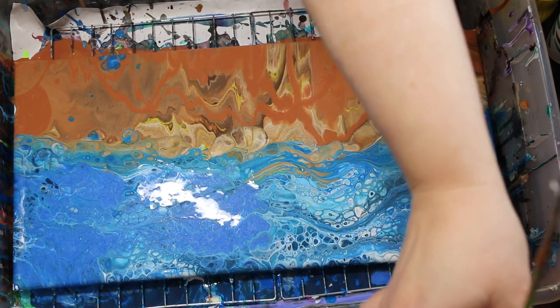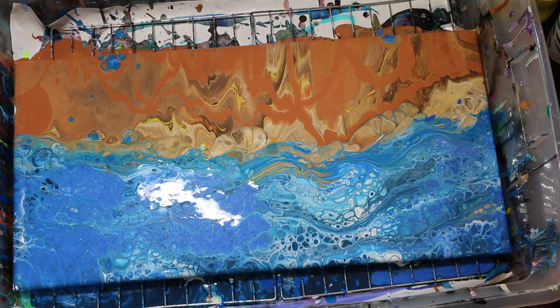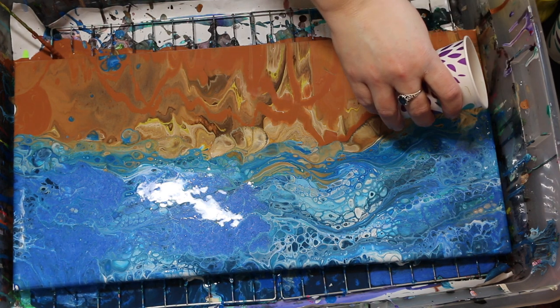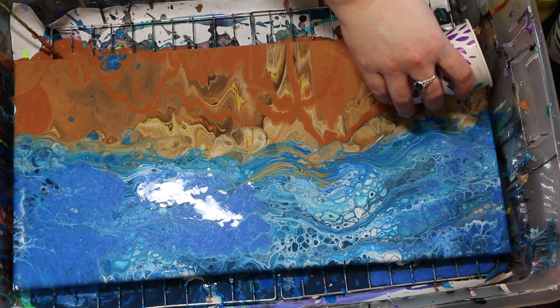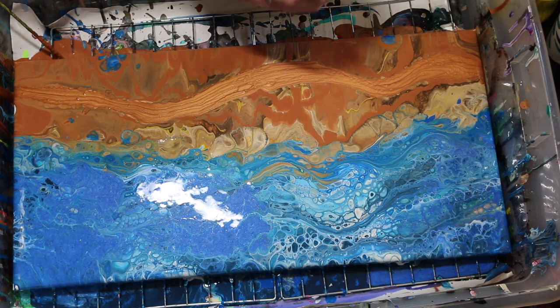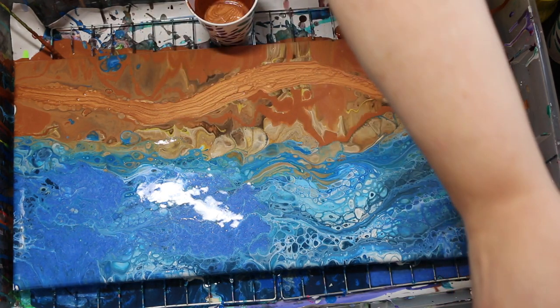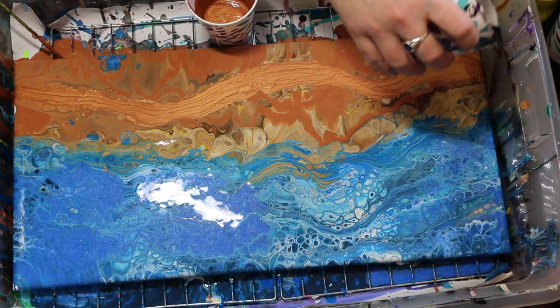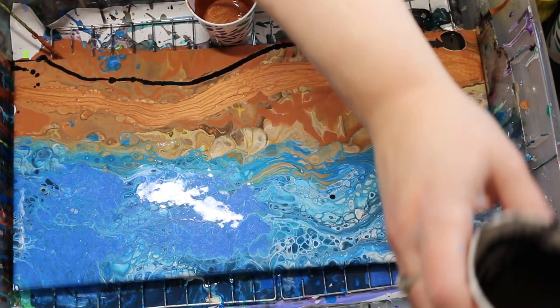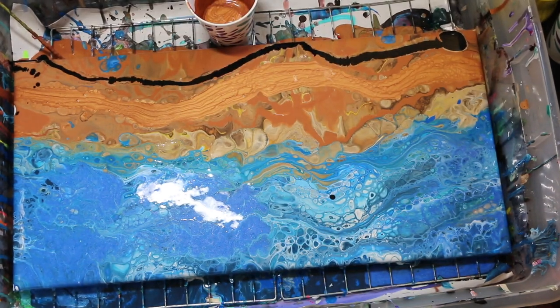This side, I'm going to do something similar. Once again, what I have on here does not have any silicone in it. And I'm going to do two things with this. I'm going to go with this bronze color. I'm going to do this very similar to the way I did the other, but obviously in the other direction. And then I'm going to do a thin rivulet here, kind of in the back end. Put a little more. There we go.